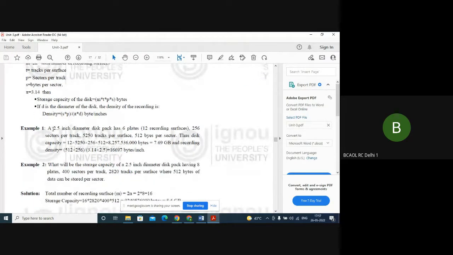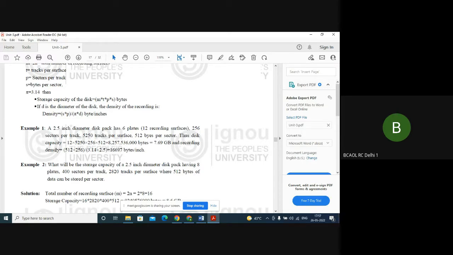So here they have given 2.5 inch diameter disk has 6 plates. 6 into 2 will be 12 recording surfaces. 256 sectors per track, 5250 tracks per surface, 512 bytes per sector. Thus, the disk capacity will be 12 into 256 into 5250 into 512. Can you see that? In bytes. So that is 7.69 GB.